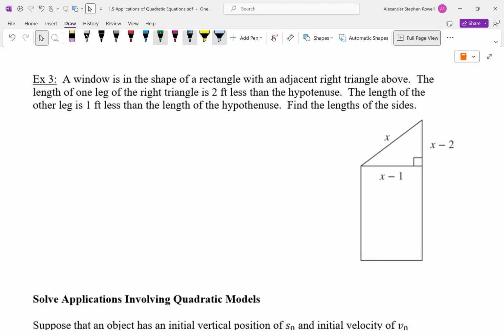So the trick here when setting this up is to ask what it's talking about. So it says "than the length of the hypotenuse." Whichever one it's talking about is usually your variable. So you pick that to be x or c. And that's what they did in the diagram. And so 2 feet less than the hypotenuse is x minus 2. 1 foot less than the hypotenuse is x minus 1. And the hypotenuse should always be the longest of the 3 sides.